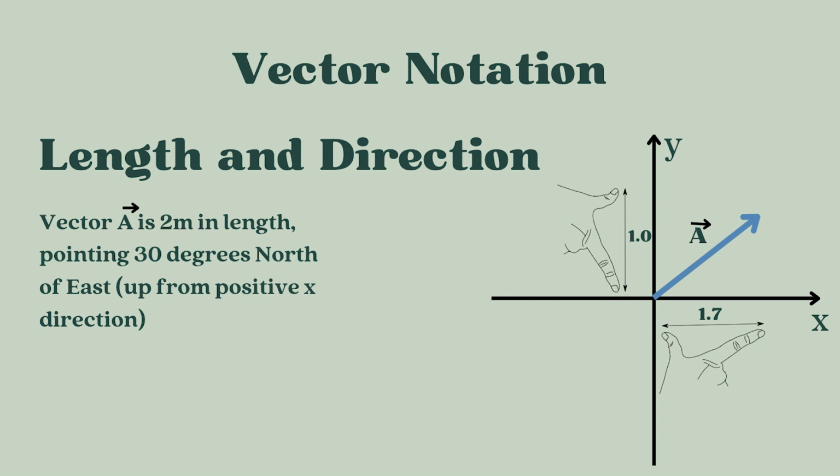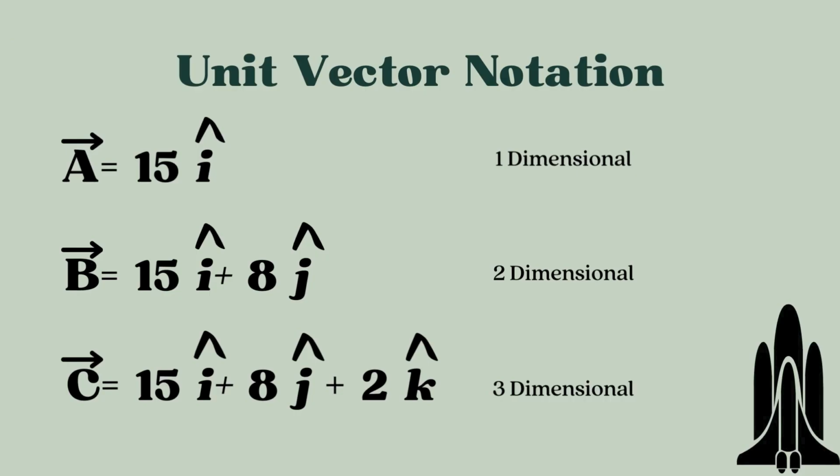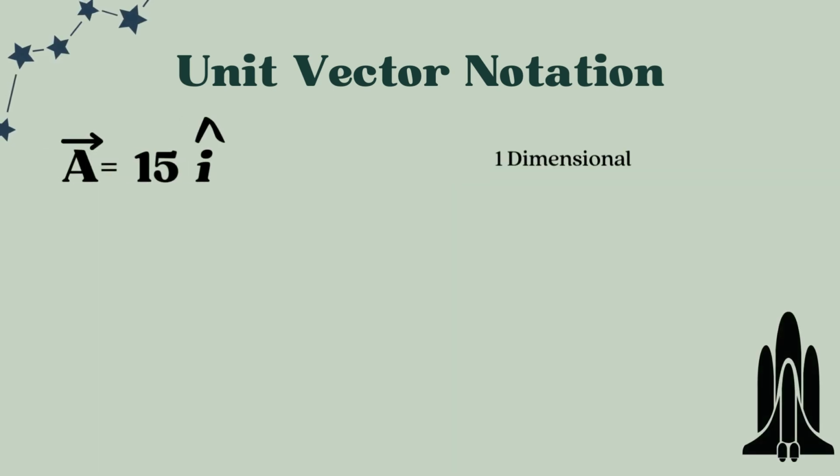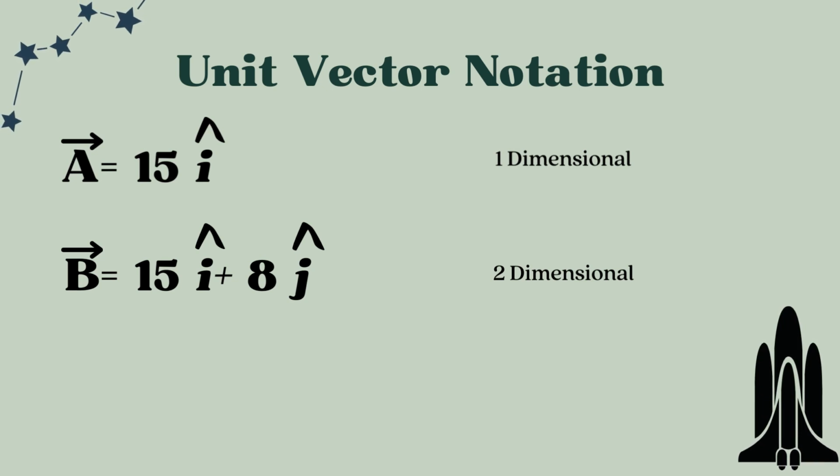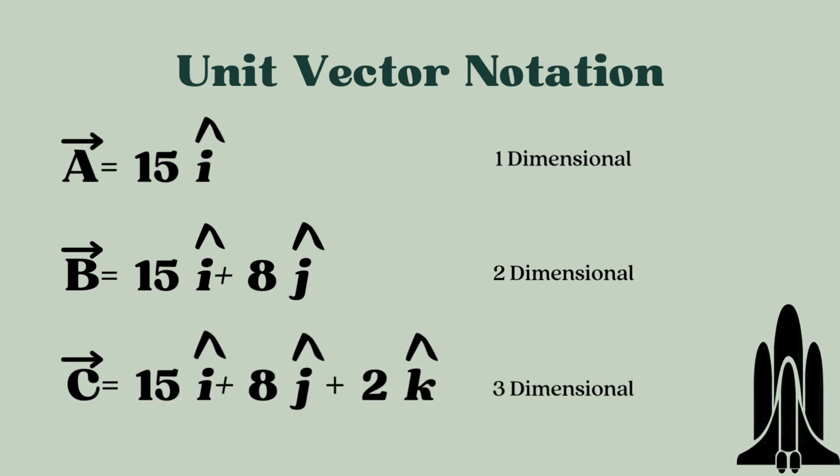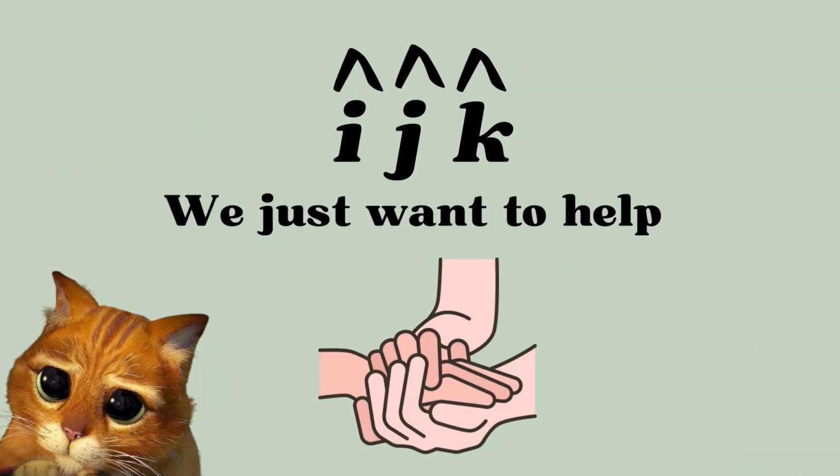So this is not the way that you will be presented with a vector usually. Usually you're not going to be given a length and the angle. Usually you're going to be given a vector in this form, unit vector notation, using i hat, j hat, and k hat for 3 dimensions. So i hat and j hat in 2 dimensions. So i hat, j hat, and k hat somehow is a little bit scary for students, and I remember it was for me as well, but it's actually a very simple concept.